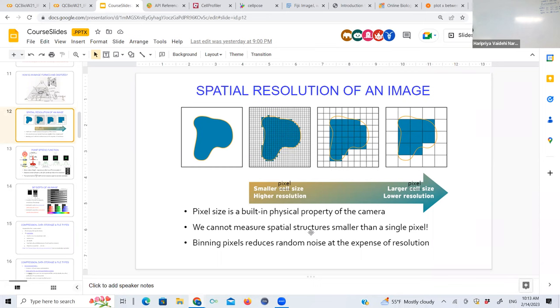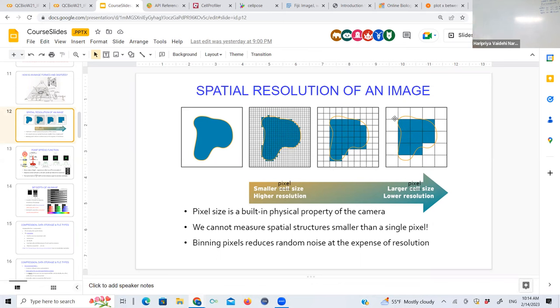Cool. So I'm gonna come to another important concept that's called binning pixels. What I do when I bin is I take, for example, these four pixels, and instead of giving you the number of photons in each of these, I give you the average number of photons in all four of these. On the face of it, that sounds like an absolutely stupid thing to do, right? Like I just made your resolution half. Instead of giving you four pixels, I just gave you one value instead. Why on earth would I want to do that? Why would I want to mess with my resolution that way?